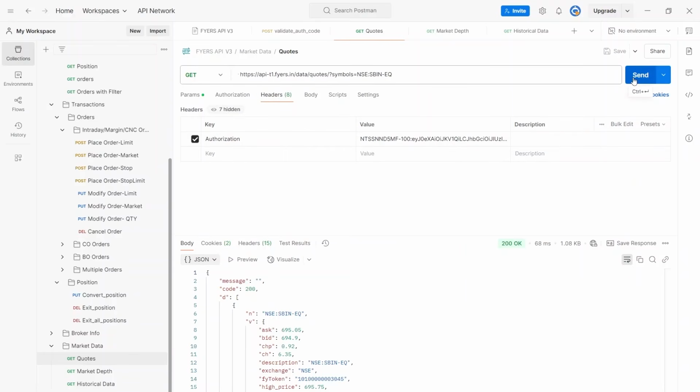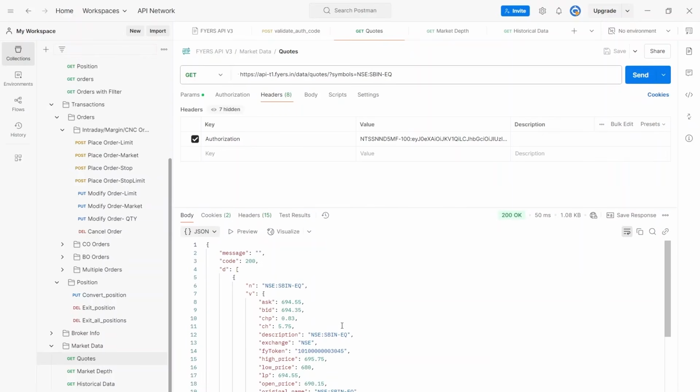And let's run the code. So I'm going to run the code now. Once you run it, at the bottom you will get this result. Also, before I talk about the results, very important, make sure that this is your URL at the top. In case the URL is a little different, you don't have to worry about the second part after the question mark, but before the question mark, make sure that it looks like this: https://api-t1.fyers.in/data/quotes. This is very important. Like I said, if you're not using this one, it will not work.